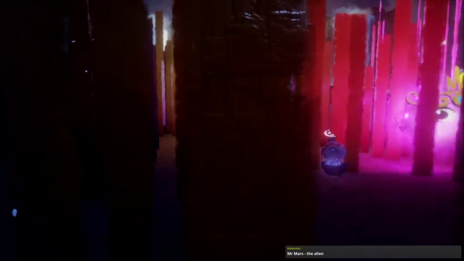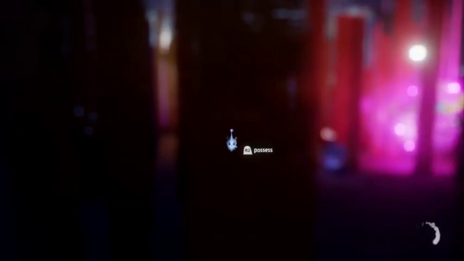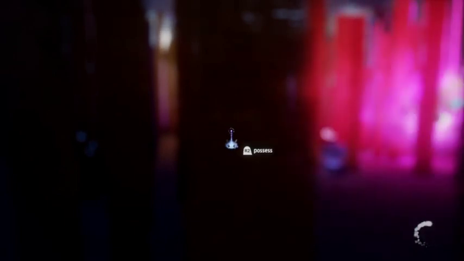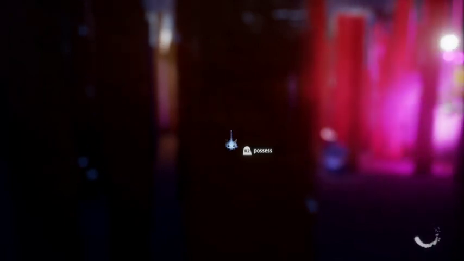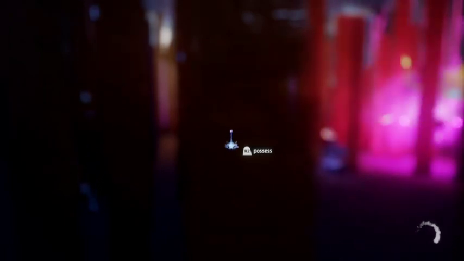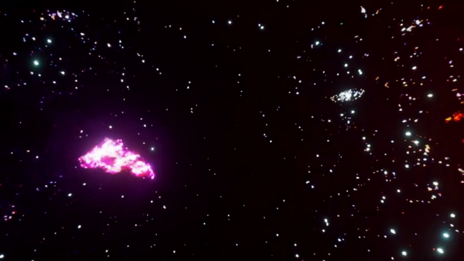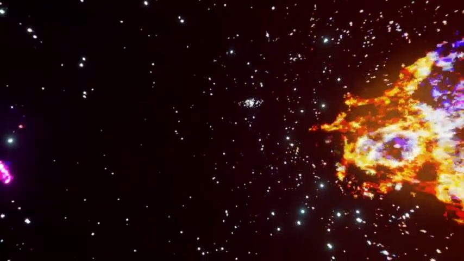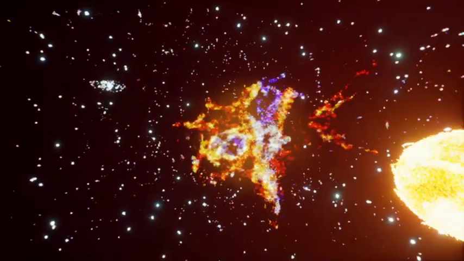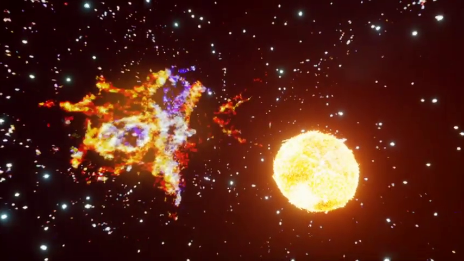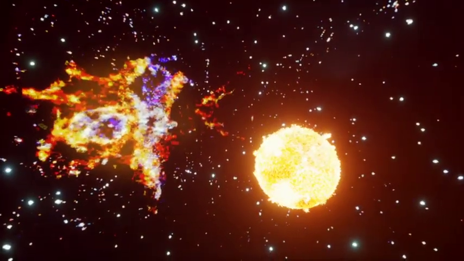Play now, damn it. Nice. Loading. This looks pretty.